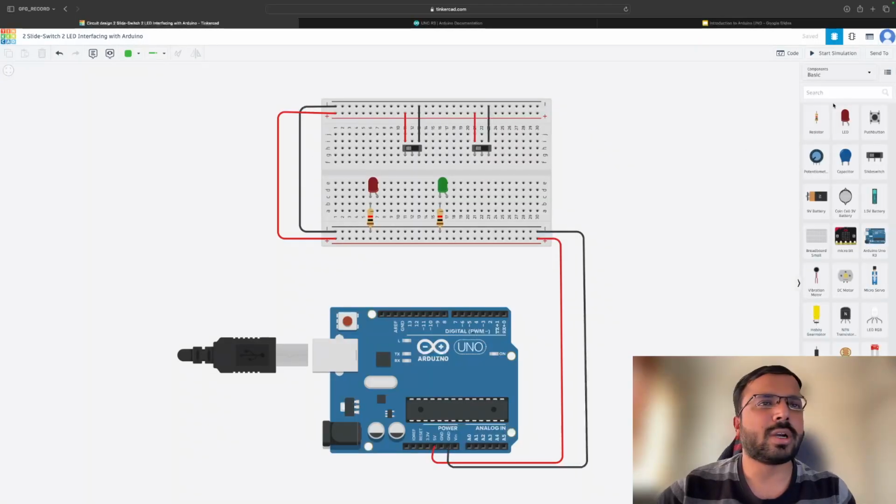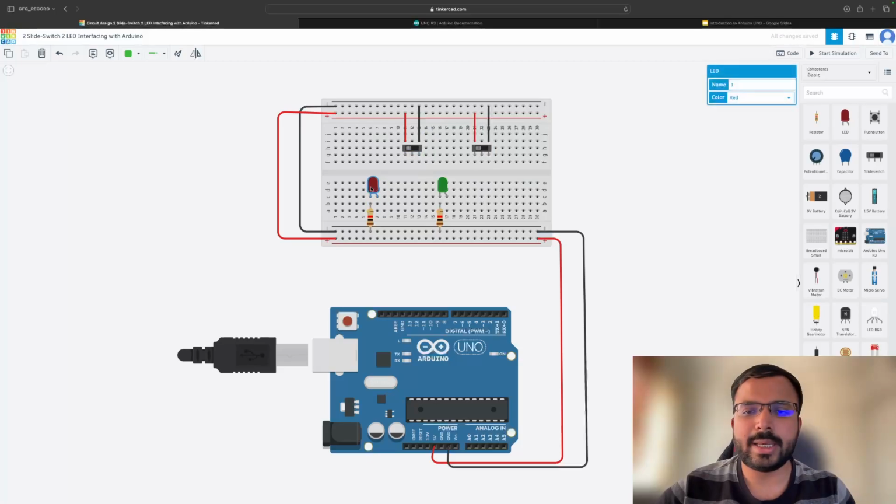Now I have taken two separate slide switch controls, slide switch 2 and slide switch 1. I have taken two separate LEDs, a red LED and a green LED. And I have taken two separate resistors of 1 kilo ohm each, and of course an Arduino and a breadboard. So whatever components we had listed, we are taking now. And we'll connect. The connection of course always remains the same.